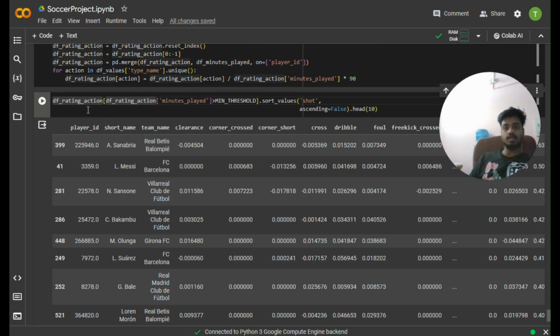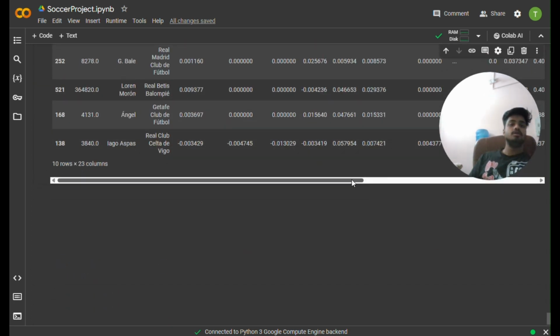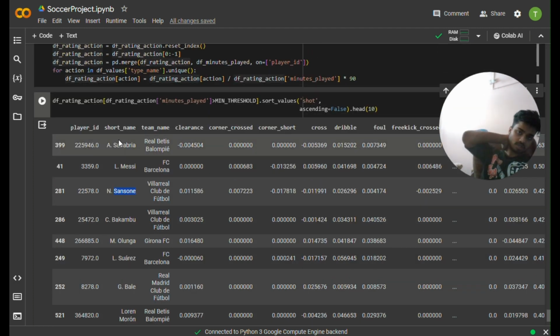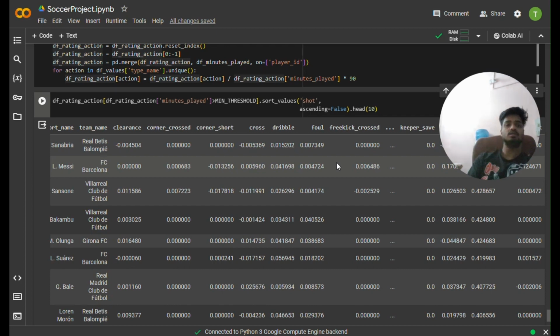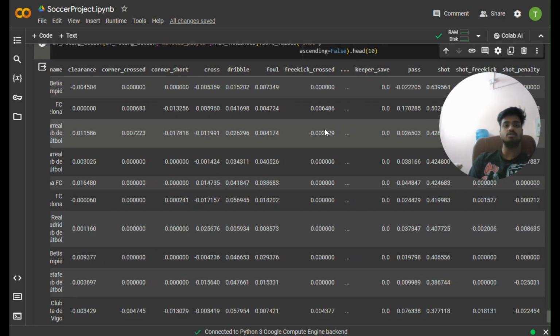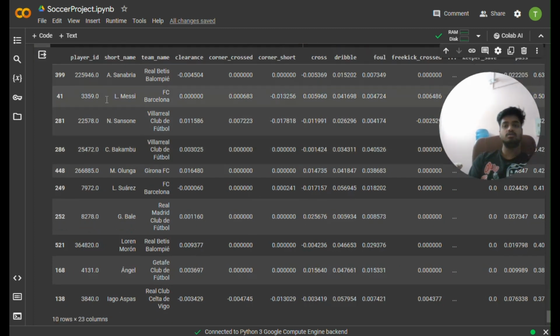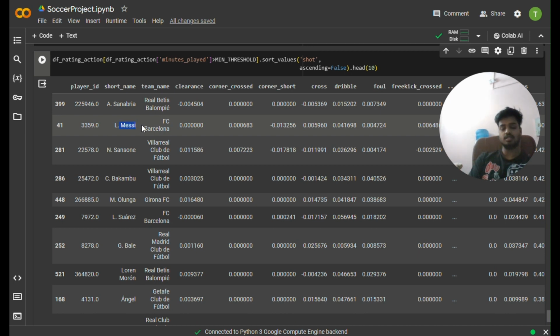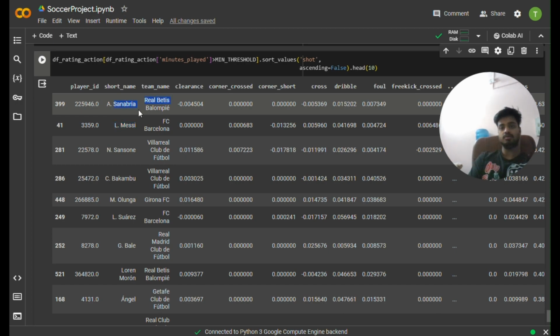So which are the best players? Here we can see San Barbara, then Messi, Sanson. These are the most cost effective, these are not the most scorers, but these are the most valuable players for the team because they can assist in corners and dribbles. So basically, they have the least value of fouls, also free kicks. All in all, the overall performance of San Barbara is above Messi. So this kind of analysis we can do. Lionel Messi can be the best scorer, but the overall best performer for the team is San Barbara.